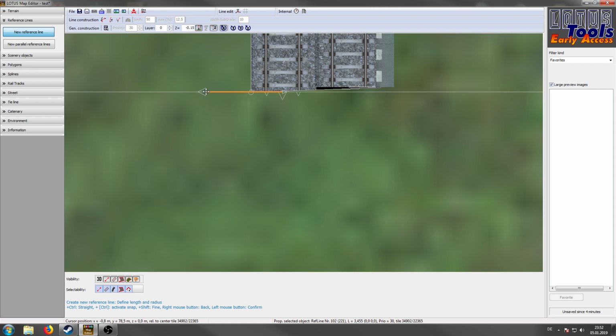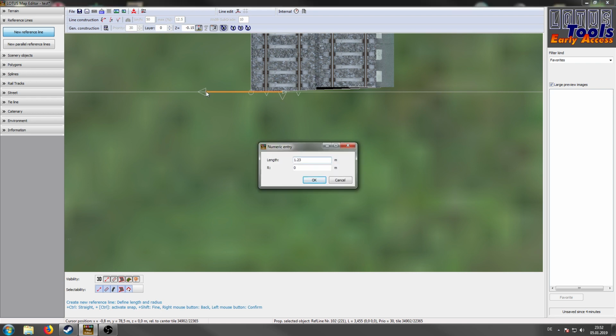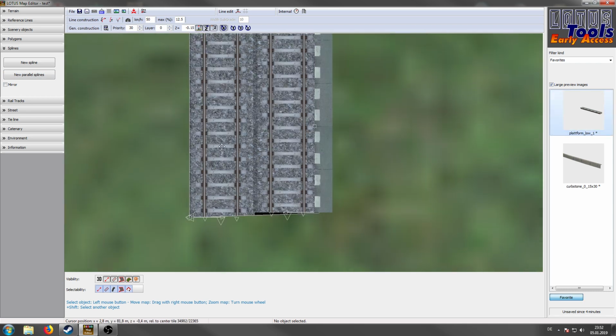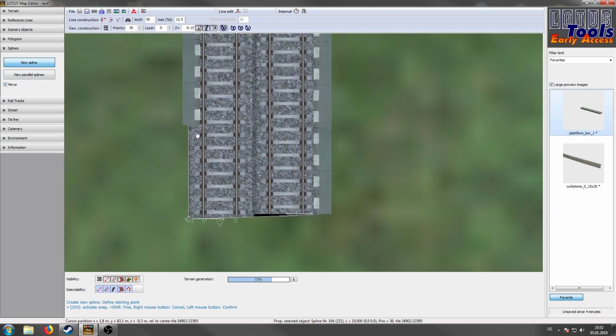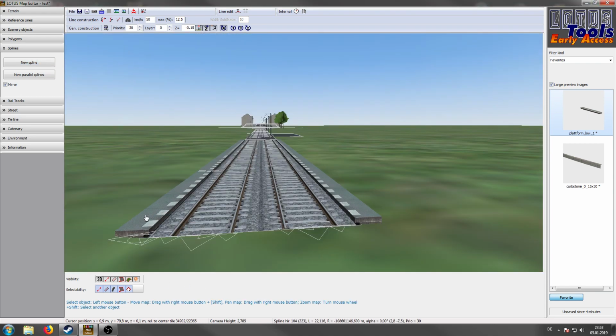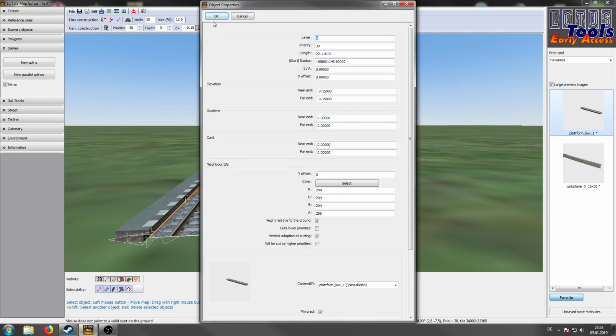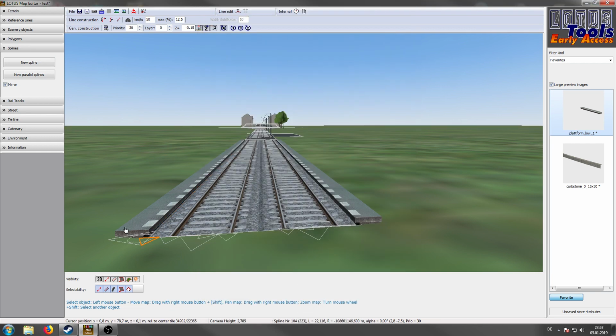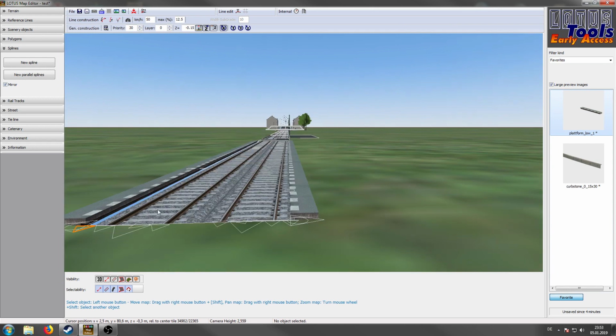Obviously our parallel shift is 1.23. And we have to add the platform, this time mirrored, to this reference line. So now we close this platform, it's linked, and because of the Y offset of 0, it's also closed. It is very important to use a reference line for this, because when you place the second part also as a parallel segment to the rail track, you can't manipulate the right end of this platform to close it.